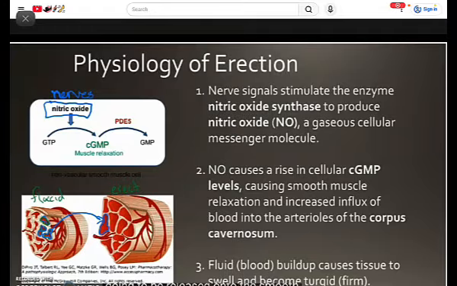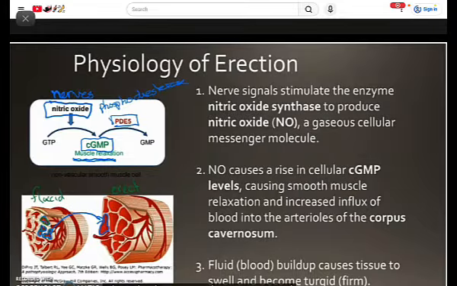That's going to then cause the muscle cell to produce cyclic GMP. Cyclic GMP is the actual molecule that causes the muscle relaxation. So it's being released within the muscle cell itself. It's going to cause relaxation. The GMP also then has to be broken down like anything else. It gets broken down with an enzyme called PDE5.